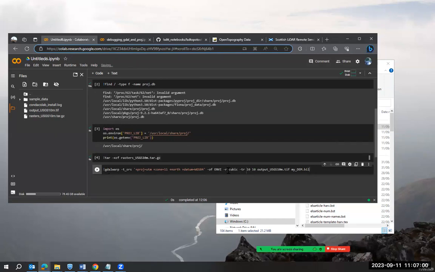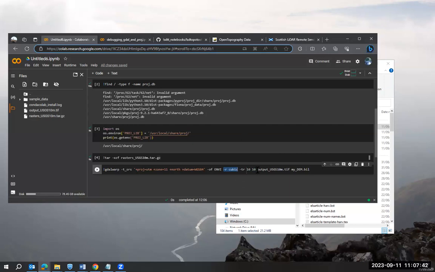So what is in this gdalwarp command? One, you need to have -of, that's the output format, and ENVI. ENVI is the file format that lsdtopotools uses. Here is the resampling resolution with the flag -tr, and I'm doing 10 meters by 10 meters for each pixel. You must also have the resampling method. The default is nearest neighbor. If you do nearest neighbor, you're going to get a blocky looking DEM with all sorts of artifacts in it. So you need to use either cubic or bilinear. Either one is pretty much as good. Cubic's a little bit slower and a little bit better.